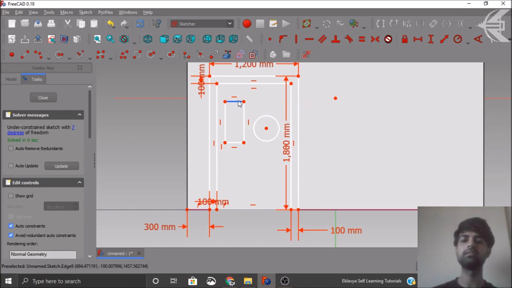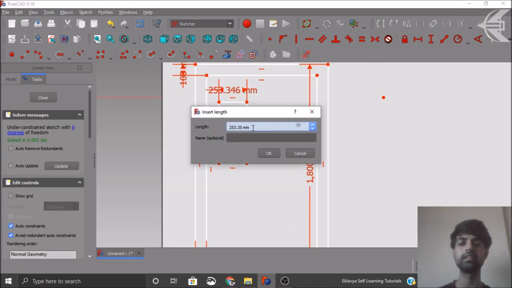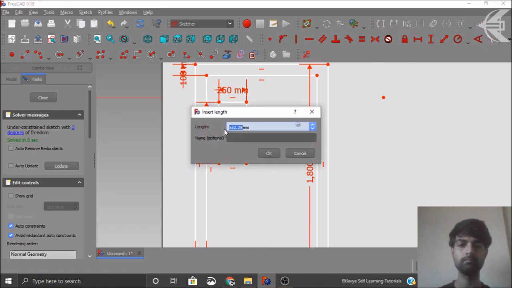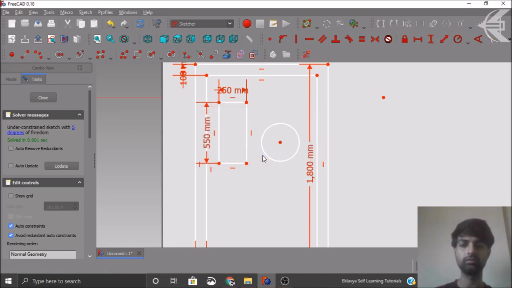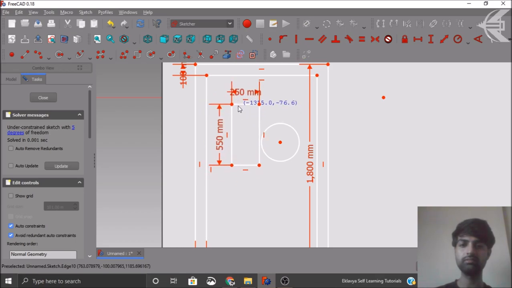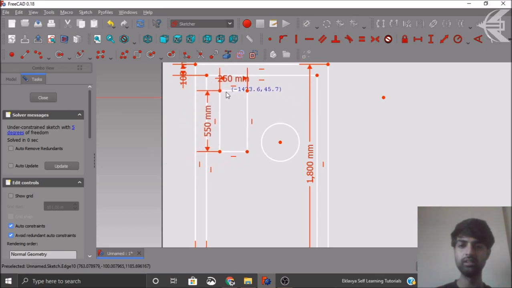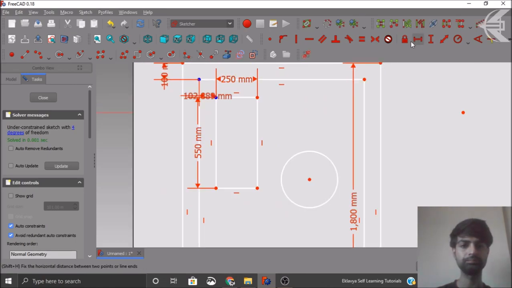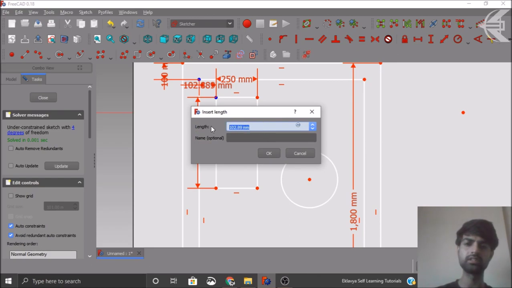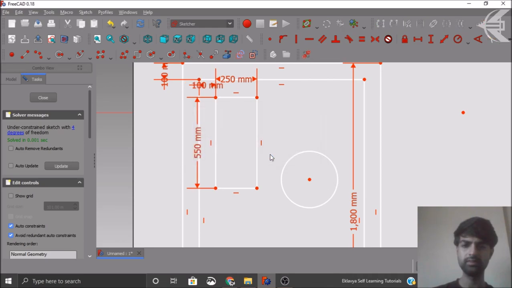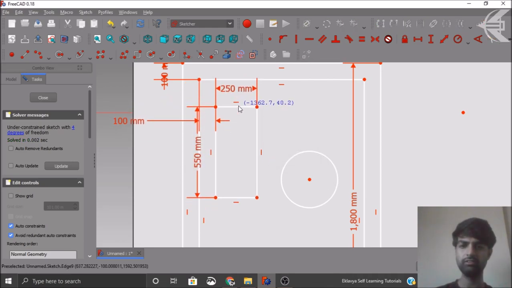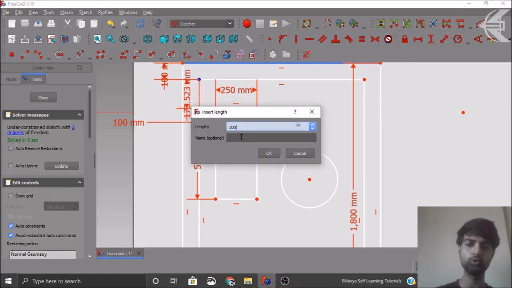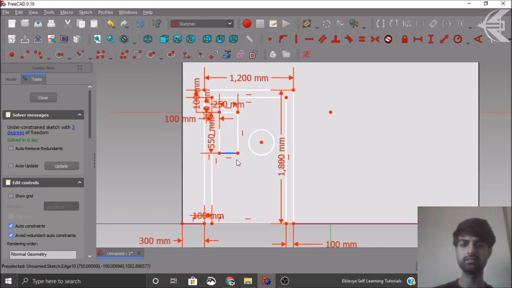So what we can do is let's define a width for this glass that we'll be using. 250 is okay. Similarly, the height for this, 550 is also okay. Now you can see all its dimensions are defined, but in the space it's not constrained. So we'll place it somewhere here and give it some dimension or reference to this geometry. Let us say around 100 only. Similarly, what we left is from the top. Top can be like 200. So now you can see this is stable.